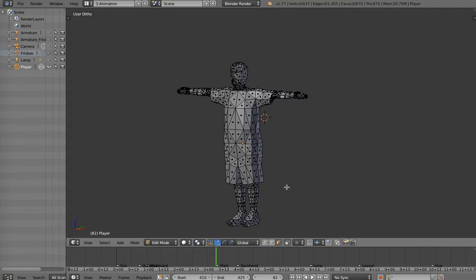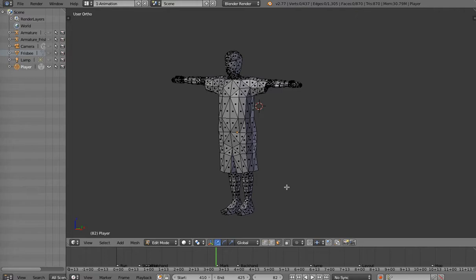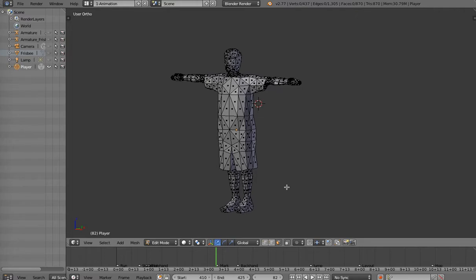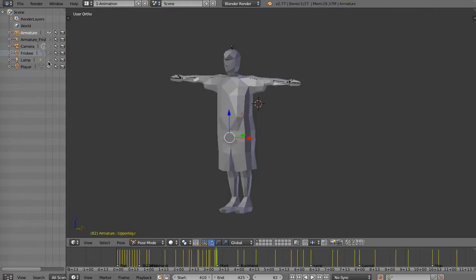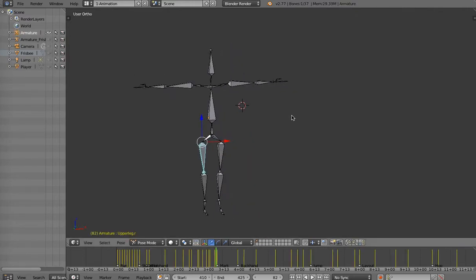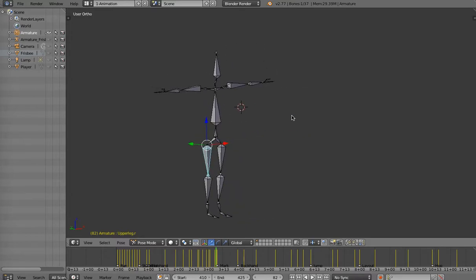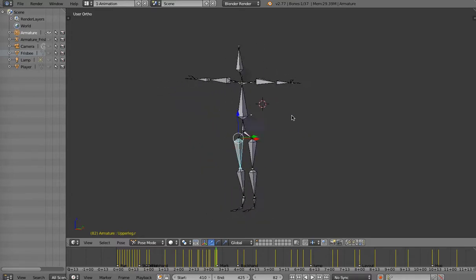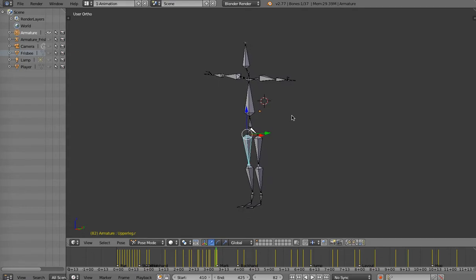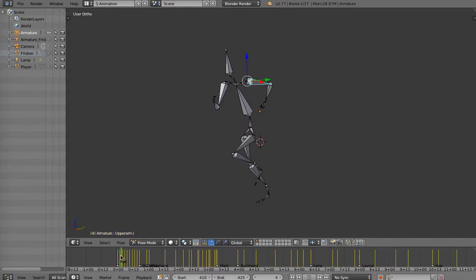So instead of doing that, we make what's called a skeleton or a set of bones, or Blender calls it an armature. But basically it looks like this. So here are the bones, and you can see it looks roughly like a person again, but instead of representing the person itself, it represents just the bones of the skeleton. So these bones here I can move around, I can pose in different ways, and that's what I'm going to do when I actually make the animation. So I have some animations already loaded. So here's a running animation.